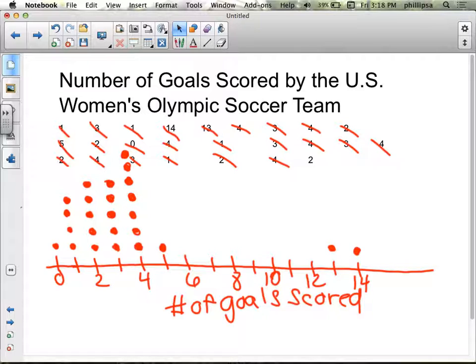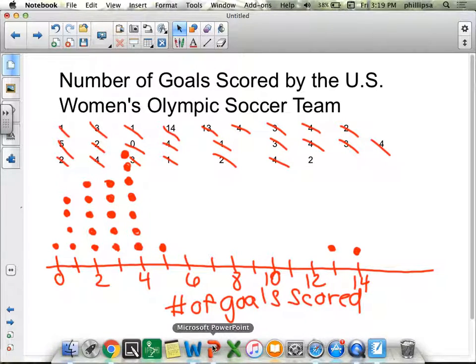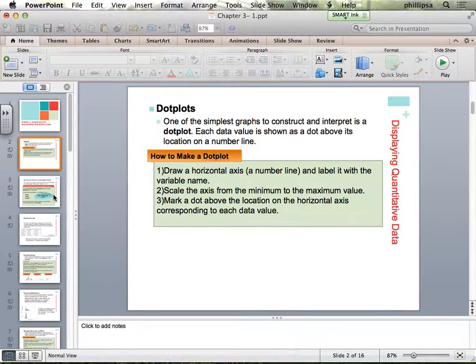Okay, making a graph is not an end. The purpose of a graph is to help us understand the data. So after you make it, you're always going to want to ask yourself, what is it that you're looking at? What do you see? What do you notice? Okay, describe the distribution, examine, analyze the data. So here's a general strategy on how to examine the distribution of a quantitative variable.